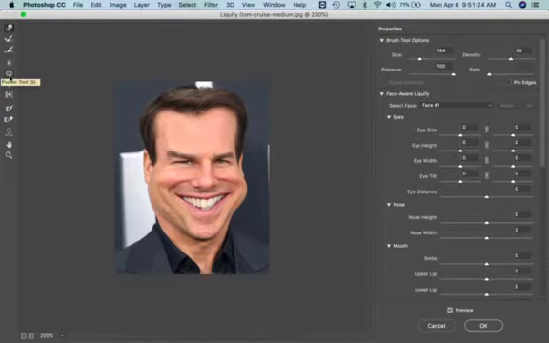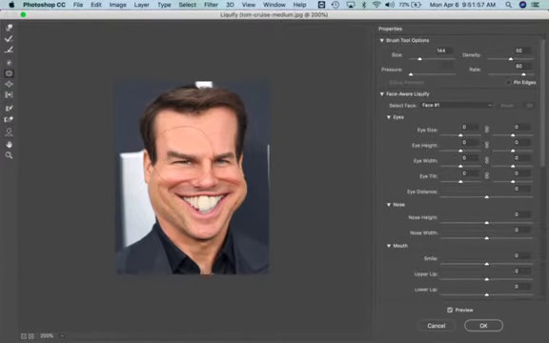Alright, we've also got some of these other tools over here. When I hover over them, you can see what they do. So we've got the bloat tool. I'm going to go ahead and use that. The bloat tool just makes things bigger when you click on them. One of the things with Tom Cruise is his front tooth is a little more in the center than off to the side as most people's are. So we're going to exaggerate that a little bit. Maybe not that much. That's one of his features that kind of stands out a little bit.